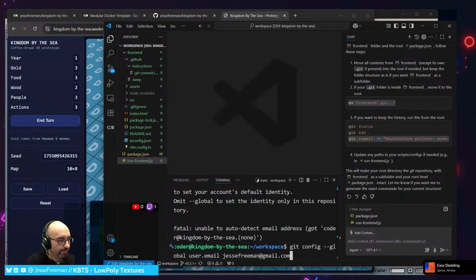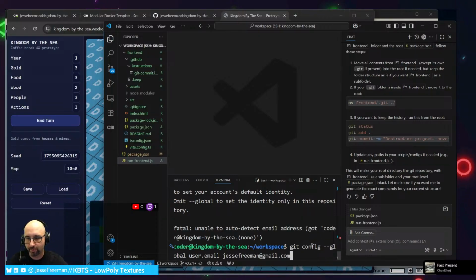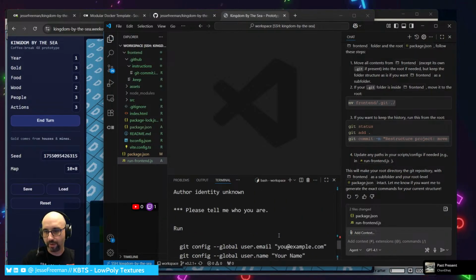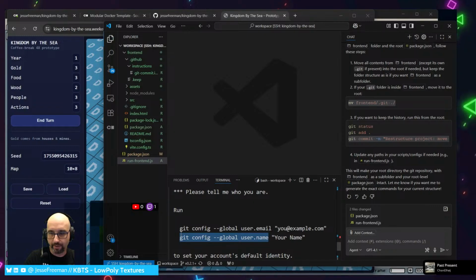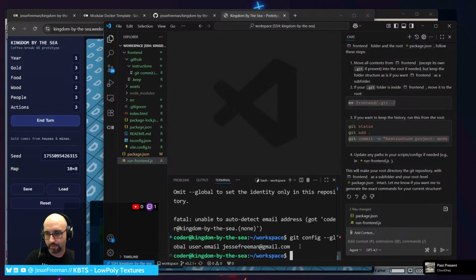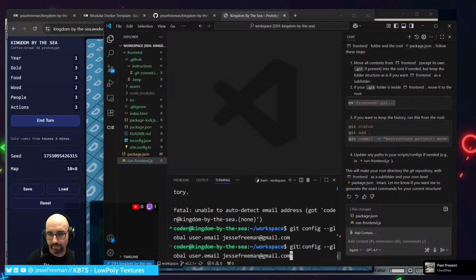Git creds. Docker container. All right. These credentials are supposed to be passed in, but they aren't. So that's fine. Actually, I think I have to put these in. I think this has to be a string.